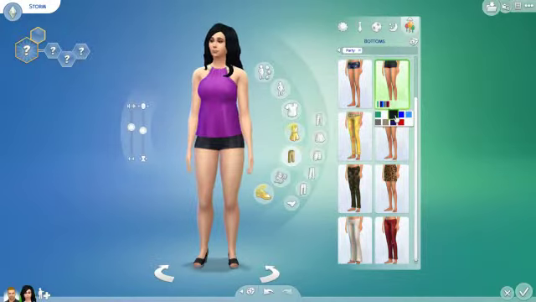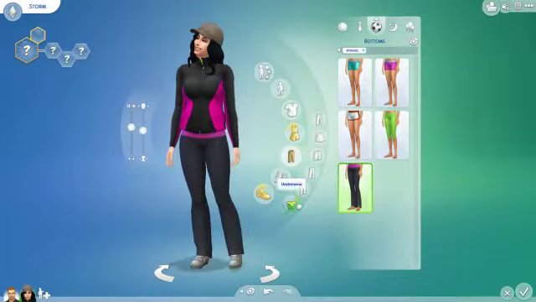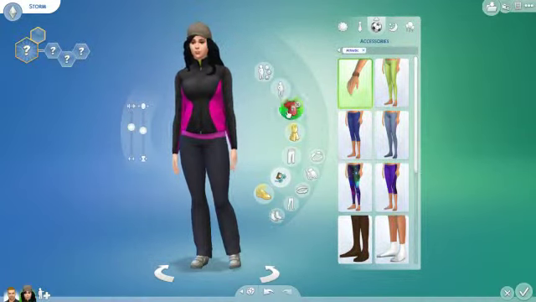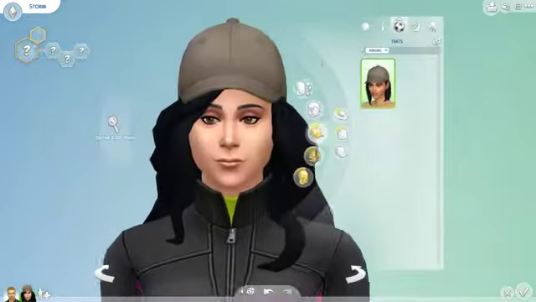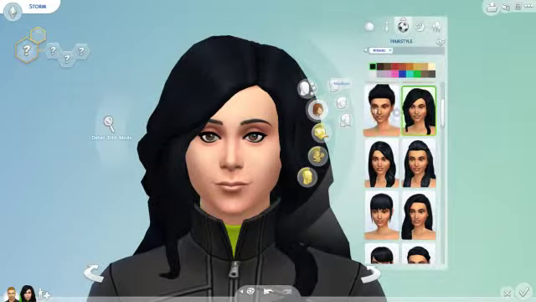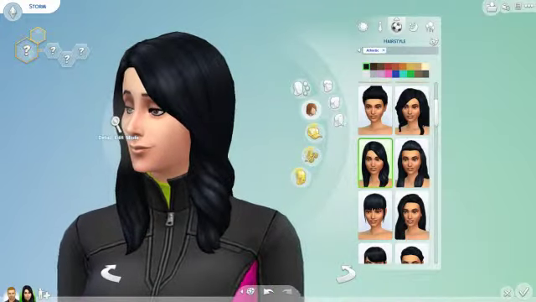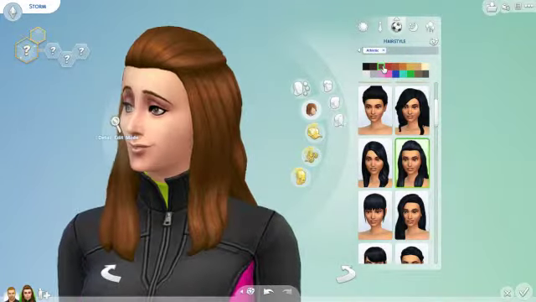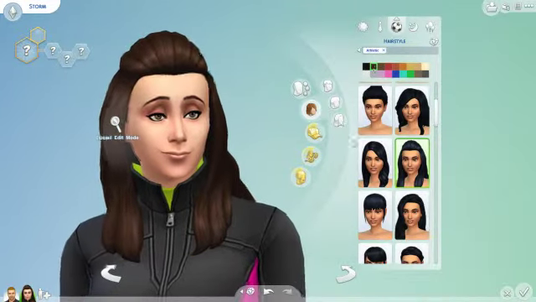I really don't like that hat. It's a head. Oh, body. Or just click on her head. There you go. I need to change her hair. Yep. Change her face a little bit too, if you wanted to. That's cute. That's how I usually would wear it. A little bit darker. There you go.